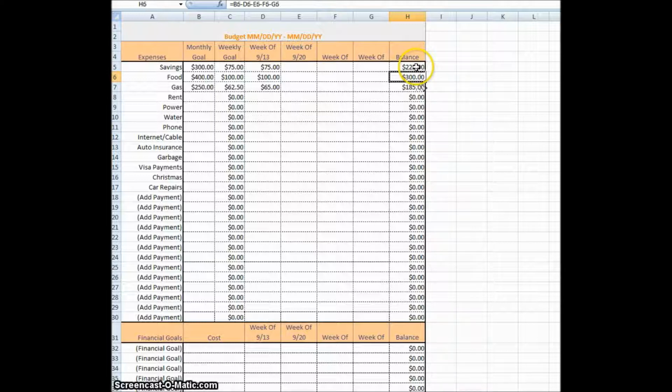And so the idea is you finish with a zero balance here. So next week, my first $75 would be in savings, and my second $100 would be for gas or food, and then my last $65 is for gas. And this just keeps counting down. So that's the way you do it. And so like I said, you want everything zeroed by the end of the month.